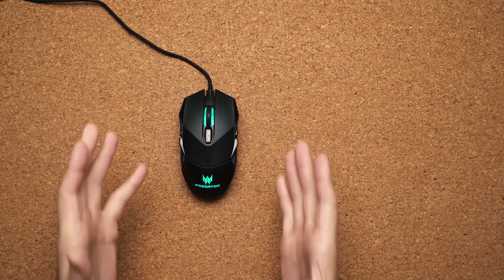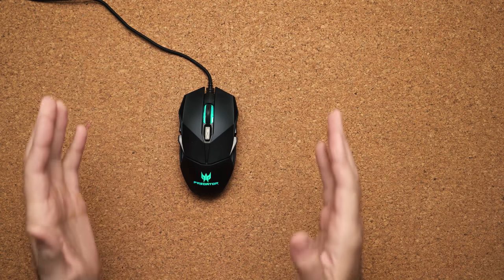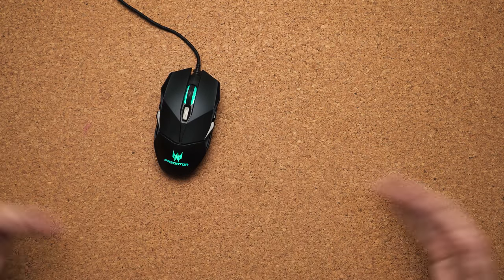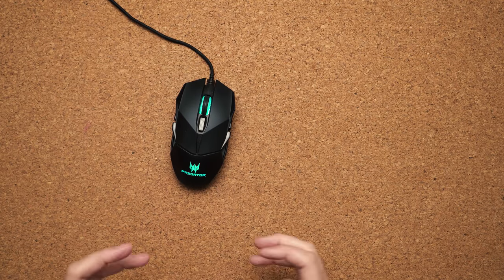First up is the Acer Cestus 500. This is a really great gaming mouse. I like it because it's ambidextrous — I'm left handed so I need something that works well for me. It feels like a nice comfortable pair of jeans, and the reason I say that is it has these shark fins on the side so your fingers just kind of slide in naturally and don't fall off when you're gaming, especially over a long period of time. The buttons are very tactile, easy to access. It is a little bit front-end heavy but it feels very comfortable for both FPS and RPG gaming.